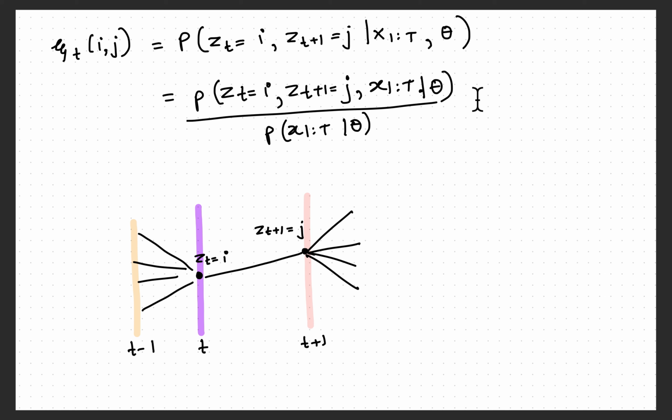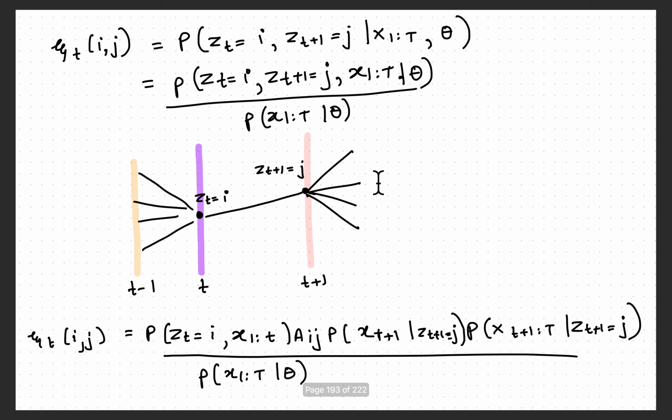So essentially, another hint is that you want to firstly model that you observe the observations x1 through x small t, and you end up in state i. And you also want to see what is the transition of going from state i to state j, and then observing x of small t plus 1. And then the other aspect of this chain is you start off with x t plus 1 equal to j, and you see the remaining part of the observations, which is similar to beta. So what I just said, I'm going to write that down.